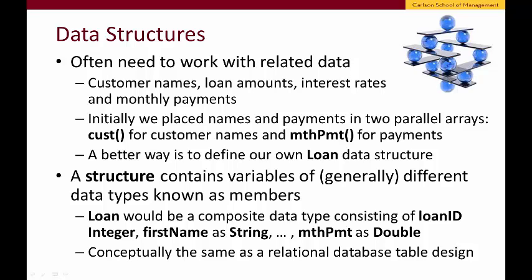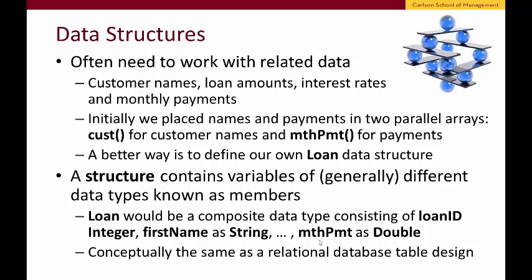The next several videos will deal with section 7.3 of the textbook, where we begin our discussion of data structures, which are complex data types that consist of member variables related in some way. These members are, in general, different simple data types, such as the few members of the loan data structure shown at the bottom of this slide right here. So the loan data structure has loan ID of integer data type, first last name of string, and then there's interest rate, amount borrowed, and so forth, all the way to monthly payment of double data type.